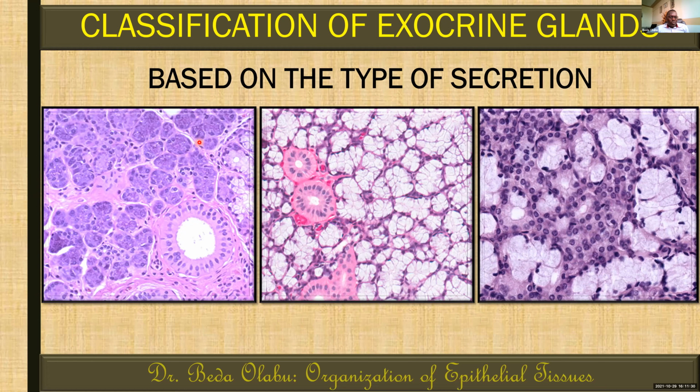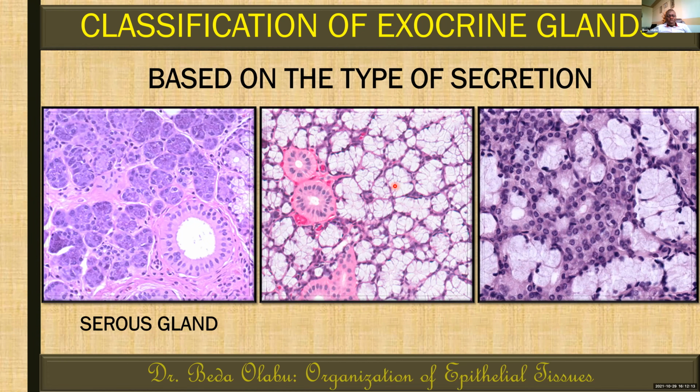We can see on the first image that the secretory acini are deeply staining. We call that one a serous gland. If the secretory acini are deeply staining, it means that the secretions of these acini are water soluble, because the dyes that we use in histology are water soluble dyes. So the secretions are hydrophilic, and that's why they are able to take the dye. So they're deeply staining, and we call those serous glands.